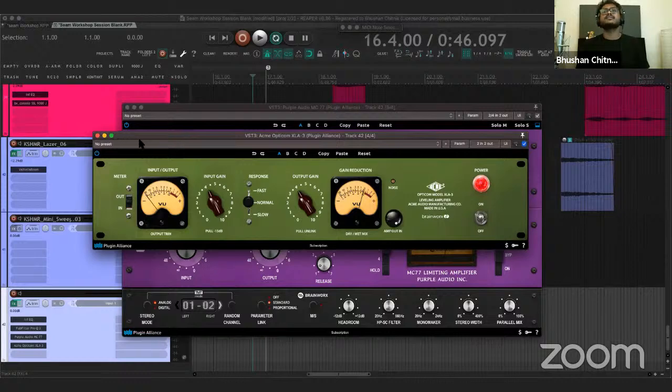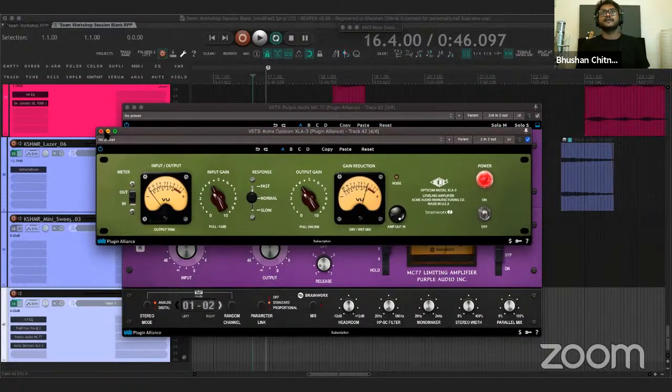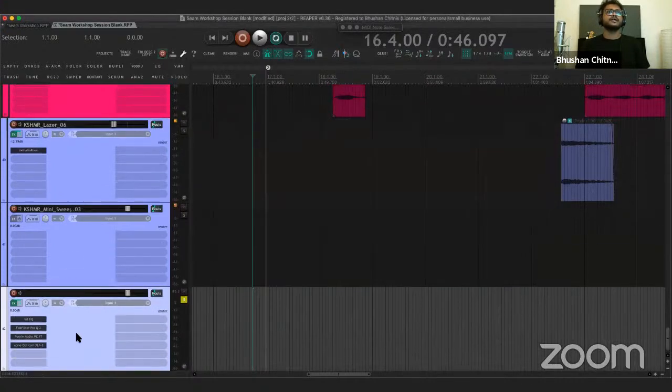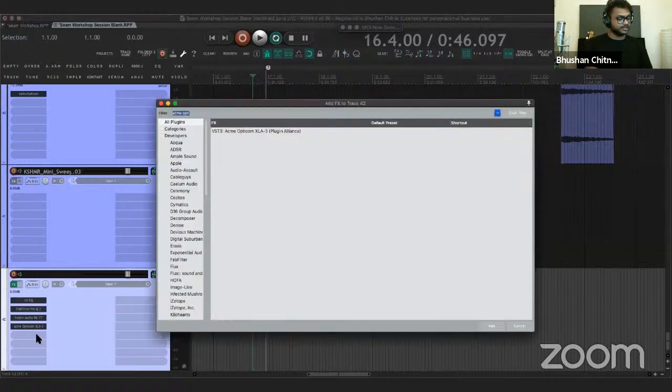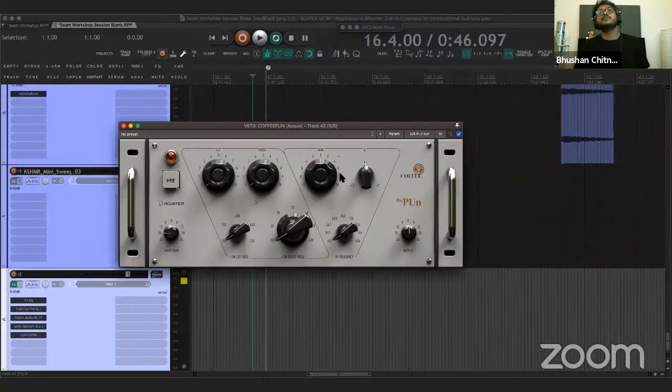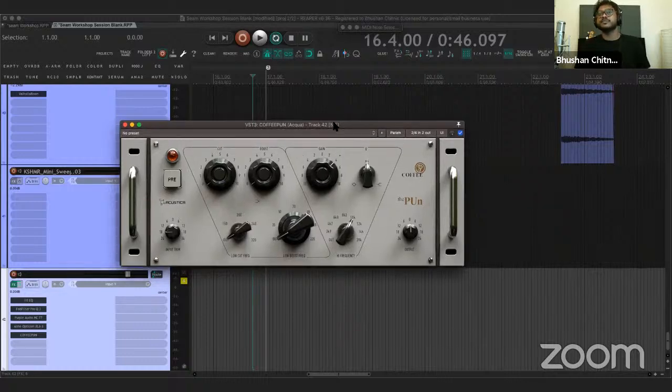You can use a dedicated saturation plugin also, and once that is done, you have a basic sort of tone, right? Then later you can use this free plugin called, hold on, yeah, Coffee Pun. It's a plugin by Acoustica Audio. This basically emulates a Pultec EQ. So whatever frequencies are missing, like somewhere around 3K to 6K, or the air band, after the 10K, 12K range, you can boost that very subtly to create the things that are missing in your mic.